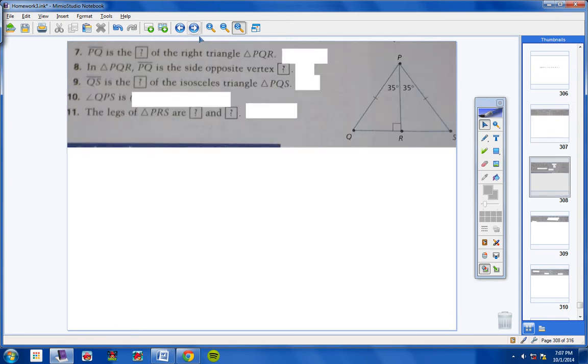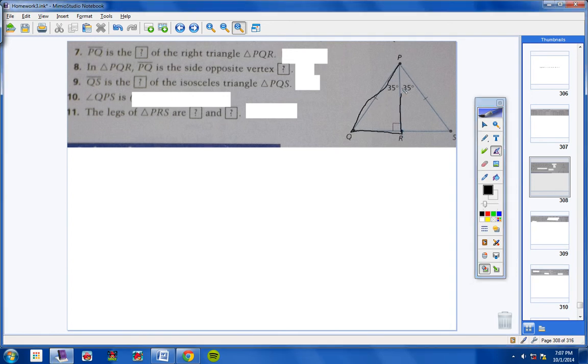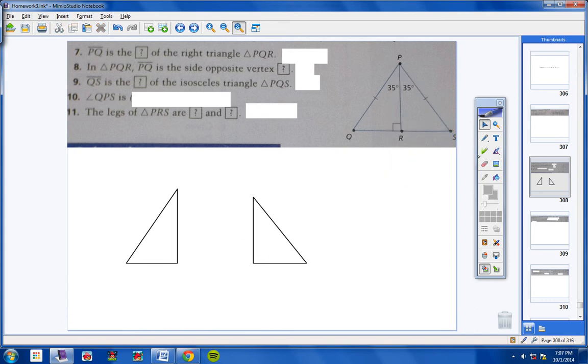Okay, moving on. We're going to use this triangle over here for these problems, and you know what? I looked ahead and I realized we need to look at this triangle as a whole, but we also need to split it up because they're going to ask us questions about each individual triangle. So I'm going to try to copy these triangles if at all possible. And really, with my drawing skills, anything is possible, and that's definitely not a good thing. All right, there we go. And let's quickly label these, then we'll continue on.